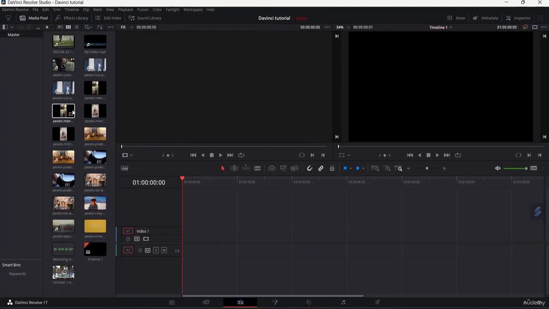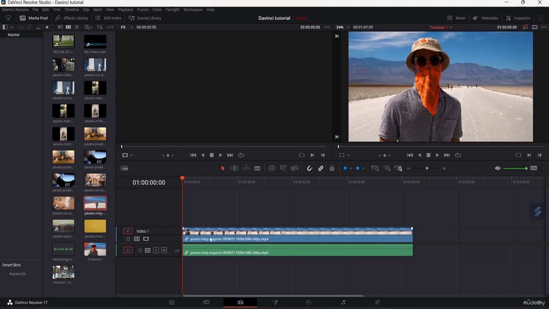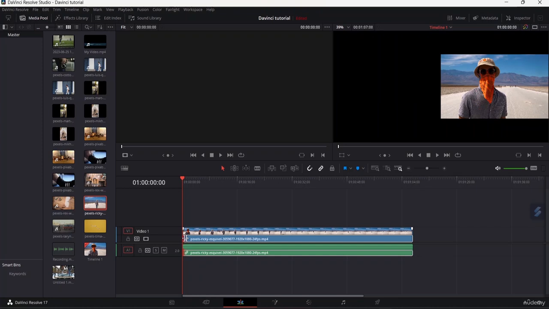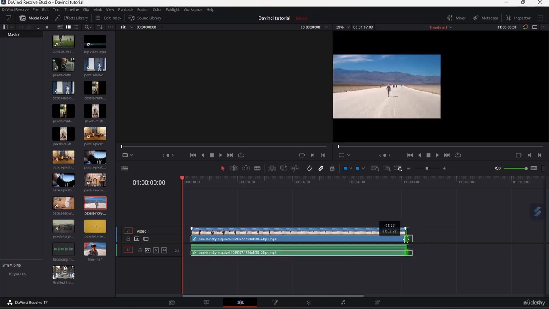Let me just select a video here. And here I do have the playhead, and using that, if I come here, as you can see, I can trim down my video. I can also trim it down from the back end.